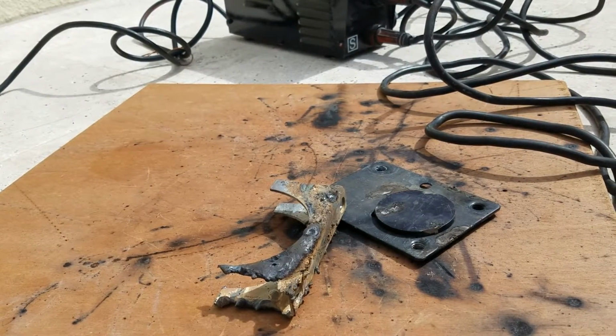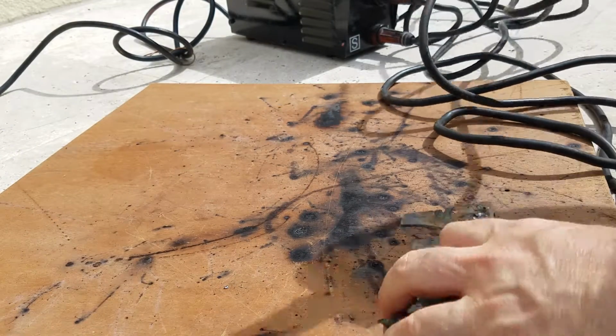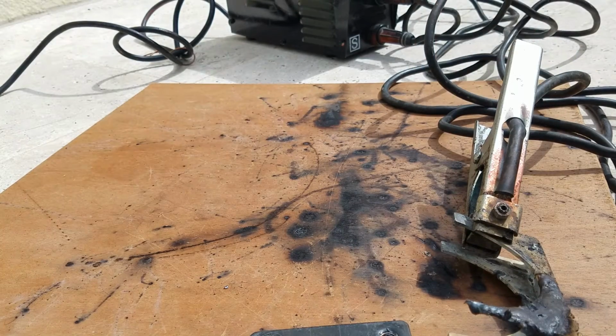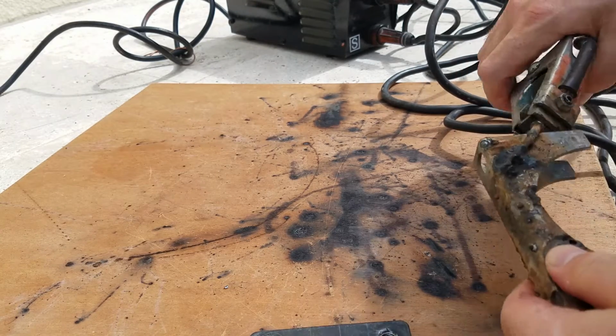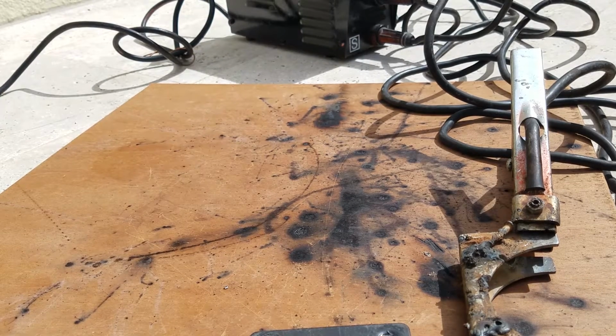All right, so we'll try it out. Standard rod. And I have the same metal as before, so if there's a difference, we should be able to see it. I'll ground this to the side. Okay. And let me just get a glove.